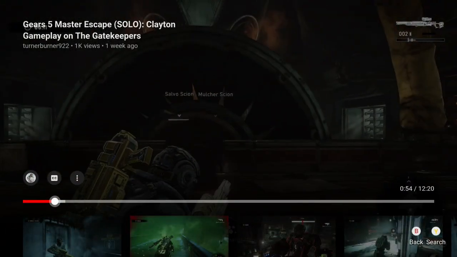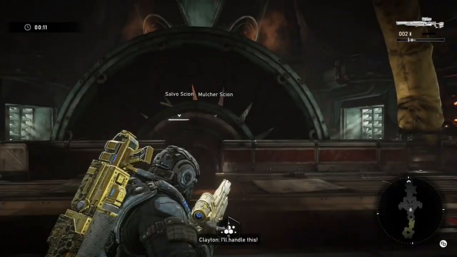So here's one thing I want to touch on right here. When you open the door, you're not going to pass through the door, because if you pass through the door, you will trigger other enemies outside of just the Scions. In this first segment of the video, you want to just trigger the Salvo and Mulcher Scions so you can ult them both at the same time.